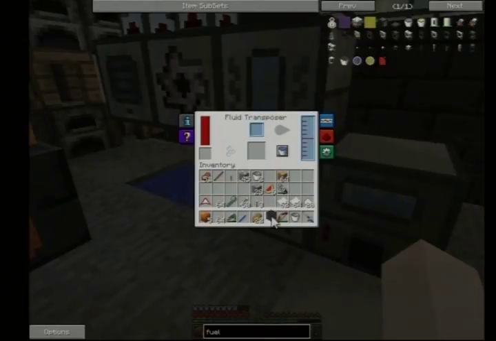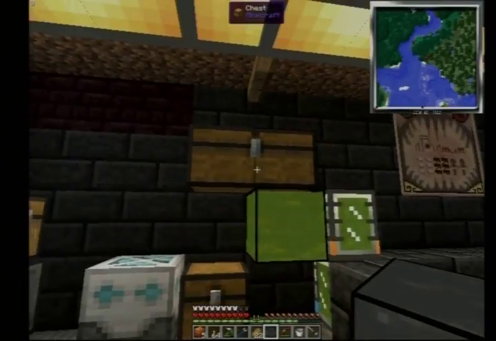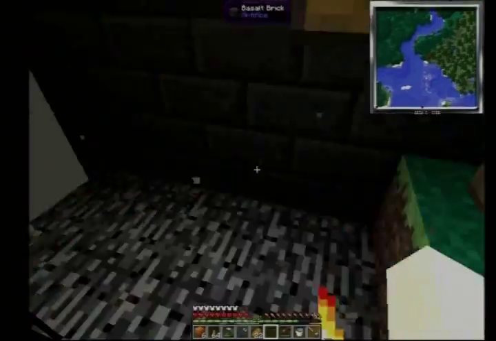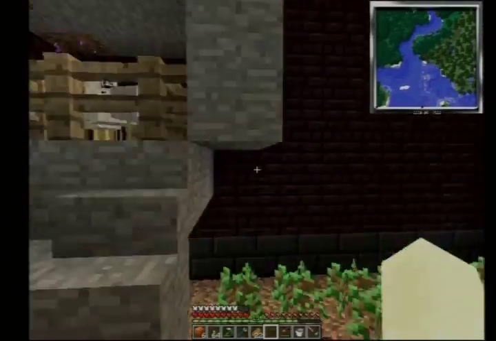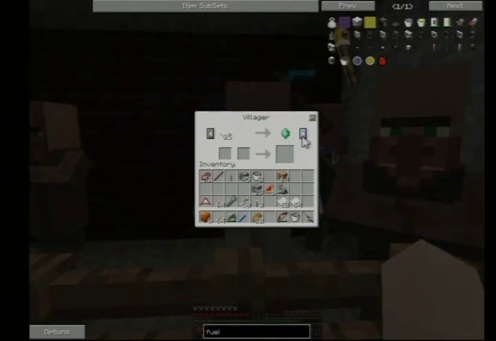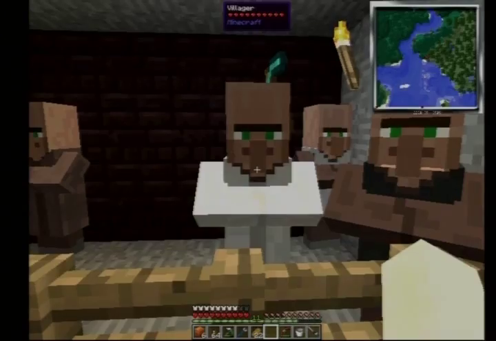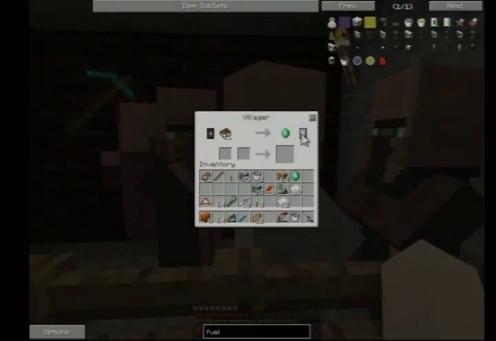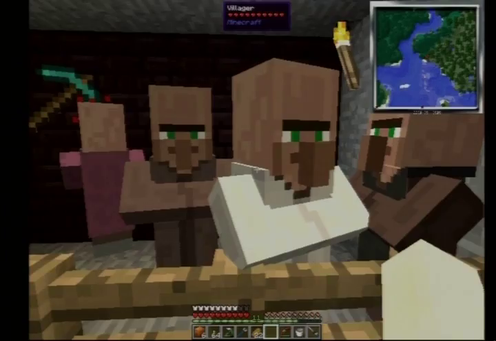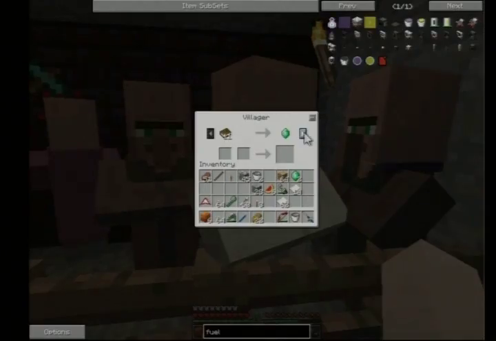Hey, a full tank of liquefied coal. Excellent. Alrighty. You, right? Yes, you are the one who buys paper. Aha! You no longer buy paper, but now you will still buy books.